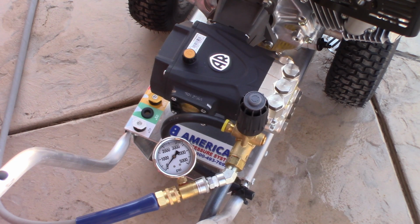Let's fire it back up. I also wanted to mention, I always pull the trigger on the wand when starting this. It releases some of the pressure, just helps it start a little easier.